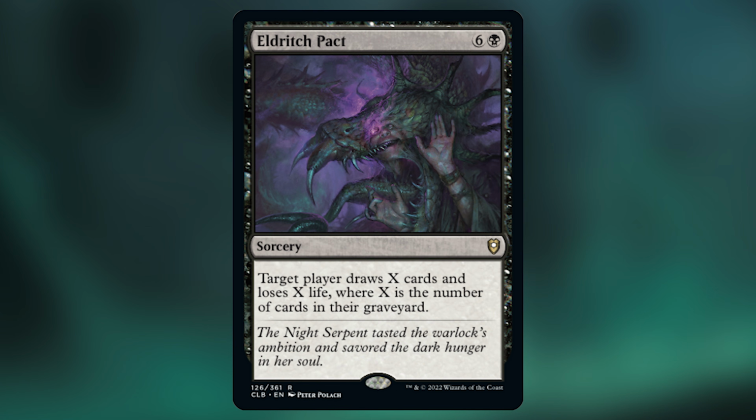7 mana is okay, it encourages you to play it in the late game, and that's when you want to play this anyway. So if they have 10 cards in their graveyard, they're going to draw 10 cards and lose 10 life. With Sheoldred out there, that's going to turn into a whopping 30 for your opponent if you target an opponent. If it's you, you're drawing that many cards and you're gaining basically that much life, since you're gaining 2 for each card you draw with Sheoldred.